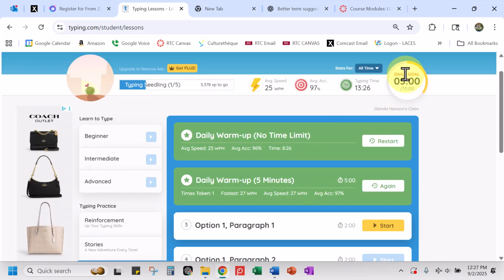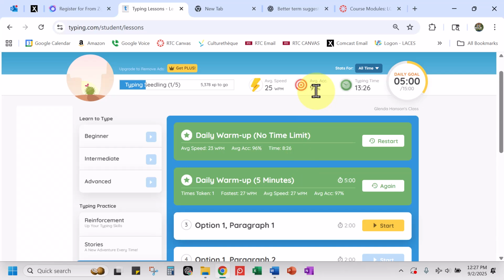Okay, up here is your timer. And right now it's set at 15 minutes, and you need to practice 15 minutes to 20 minutes every day for 5 days a week, and that's how you're going to build your speed. Now, I suggest that you do your final speed the last week, of course, but if you're typing 55 words a minute and you're pretty accurate, six mistakes or fewer, which is above 90% usually.